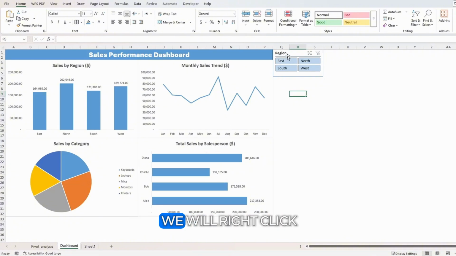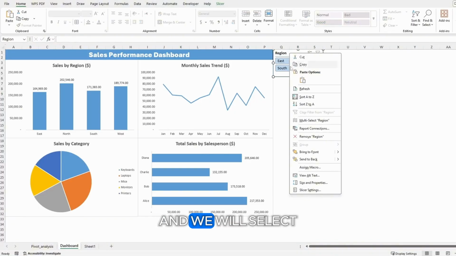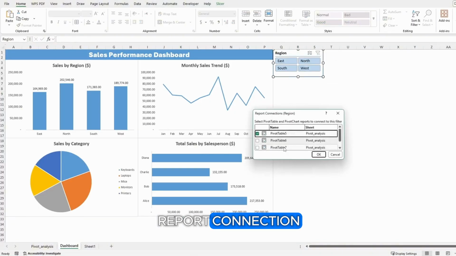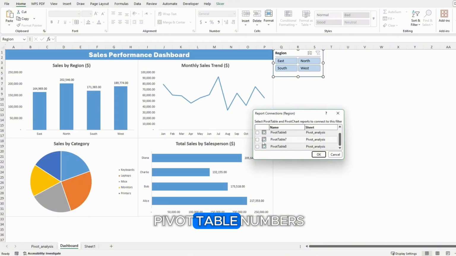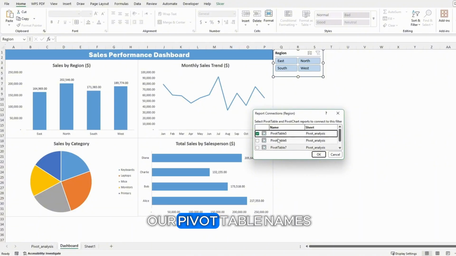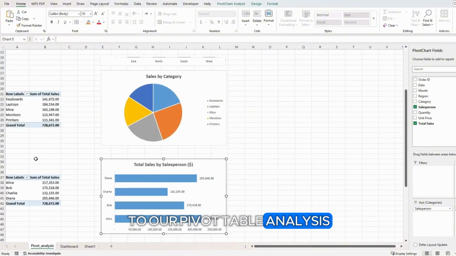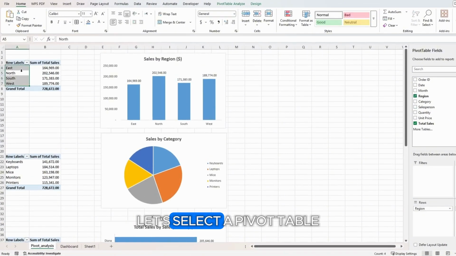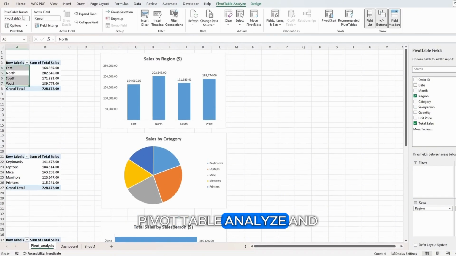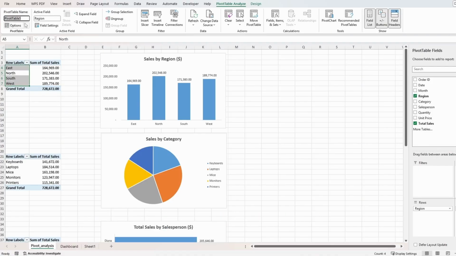Now to do that, we will right click on slicer and we will select report connection. Here we only have pivot table numbers. So let's first change our pivot table names so we can easily identify which pivot table we want it to be connected. So let's go back to our pivot table analysis. Let's select our pivot table analyze, and let's change it to sales region.